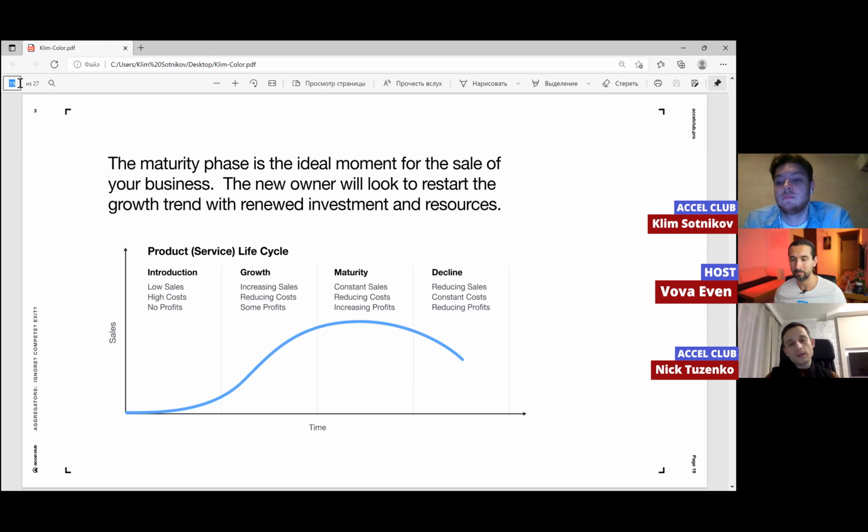So if you feel that plateau, if you don't like that entrepreneurial journey anymore, and you need to bring in more people and more processes and you really don't like that, definitely think about exit. As usual, when you don't know something, it isn't a problem, you can learn it. If you need great talent, it isn't a problem, you can bring them in. But the biggest problem is usually when you don't have enough energy to do that. If you feel you're on a plateau, you don't feel in touch with your business, and it doesn't feel right, that is a great moment to think about the exit.